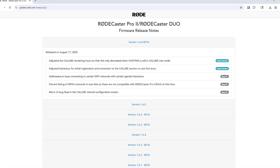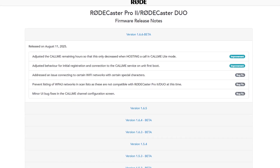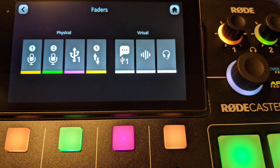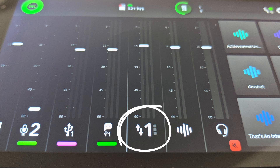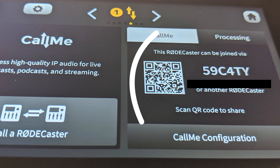That's the feature I think is the ultimate game changer. After you have installed the most recent firmware update for the Rodecaster Pro 2 or your Rodecaster Duo, you're going to see the Call Me icon light up green in the upper right-hand corner of the device. Next, you're going to simply assign Call Me to one of your physical or virtual faders. To receive a call, you simply give your device's code to the person you want to add to the production. This could be displayed on a website if you were taking live calls, or you could just send it to a friend.